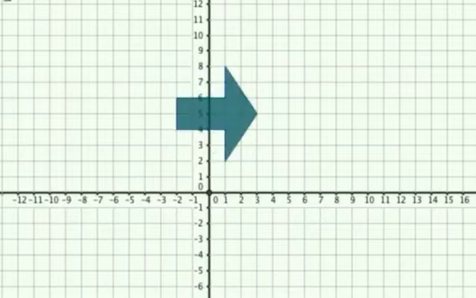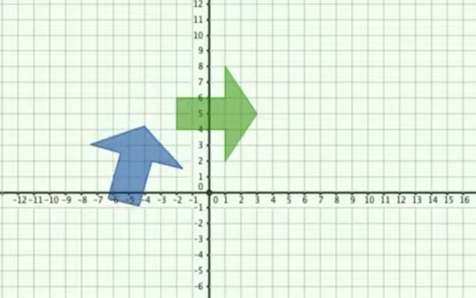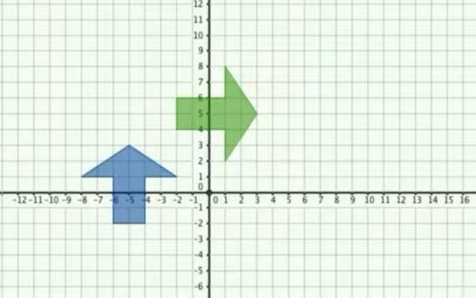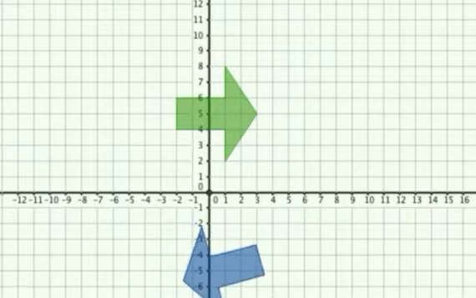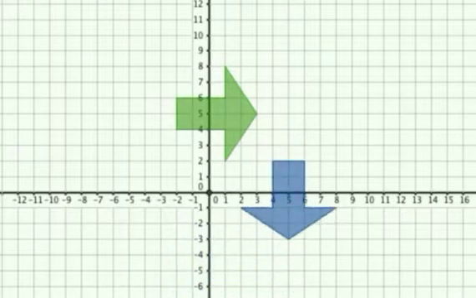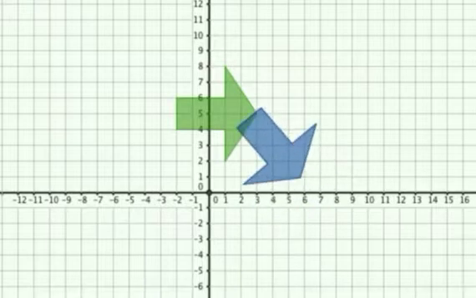So here we are at 0 degrees. And I can rotate it counterclockwise. I'm going to stop at 90 degrees. So that's a 90-degree counterclockwise rotation. And I can keep rotating it 180 degrees. And then I can rotate it 270 degrees. And then 360 degrees, it'll fall right back on itself.